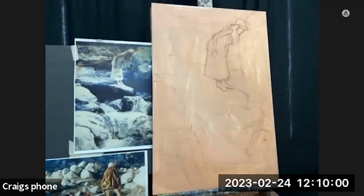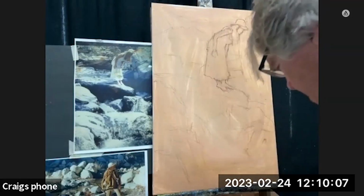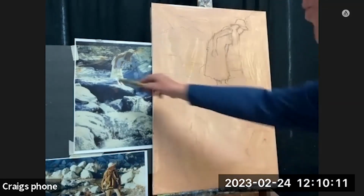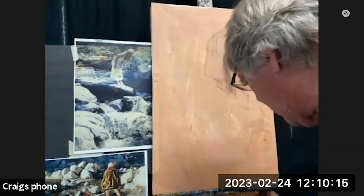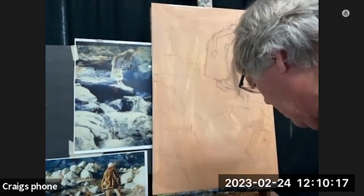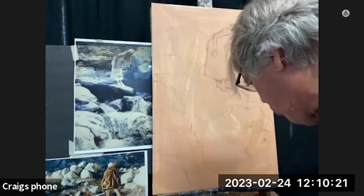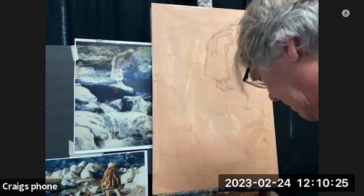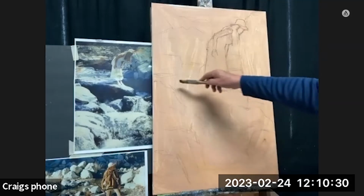So first thing I'm going to do is pick up my big old brush that I always use in the beginning. I'm going to get some darks laid in real quick. So I'm going to take umber. Now, I don't want to go quite that dark in the beginning because I always like to give myself room. And by room, I mean, I don't like to go to the extremes, meaning the extreme dark or the extreme light, simply so that it gives me the advantage of being able to do that at a later time.